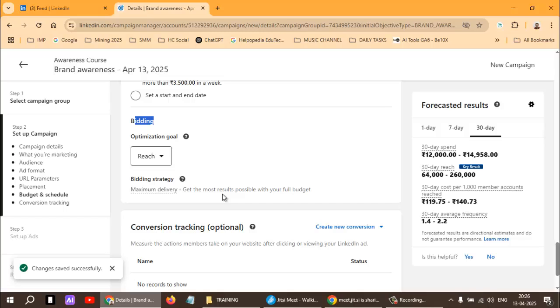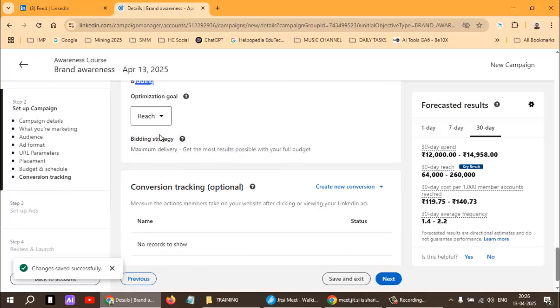So we have those two options over here, and the reach option is better. And the best strategy is maximum delivery. So the results will be delivered to the maximum possible as per the budget that we have provided.